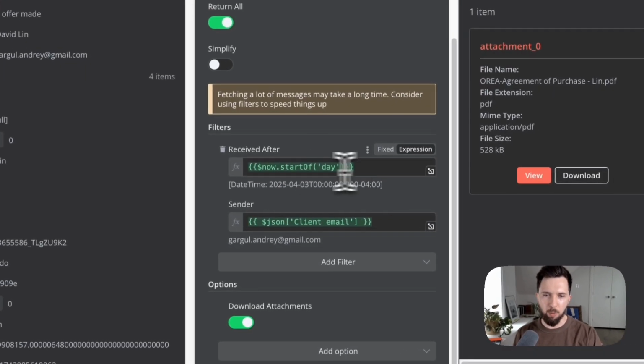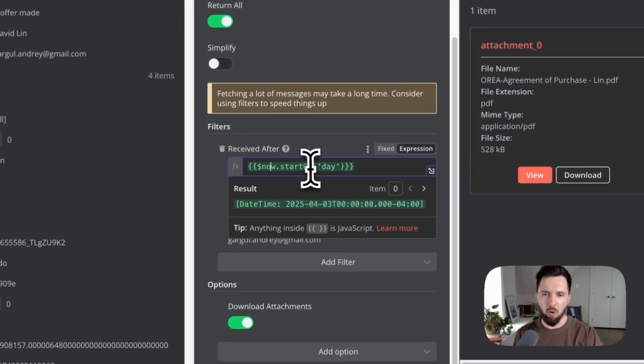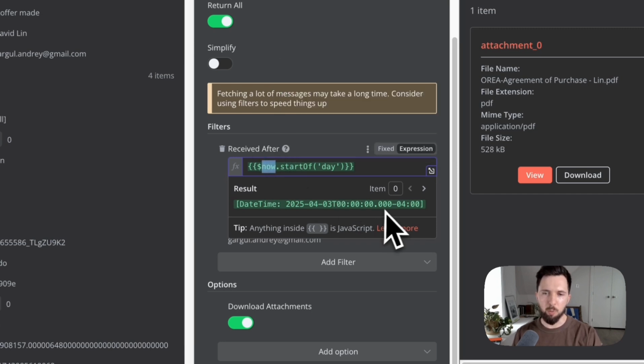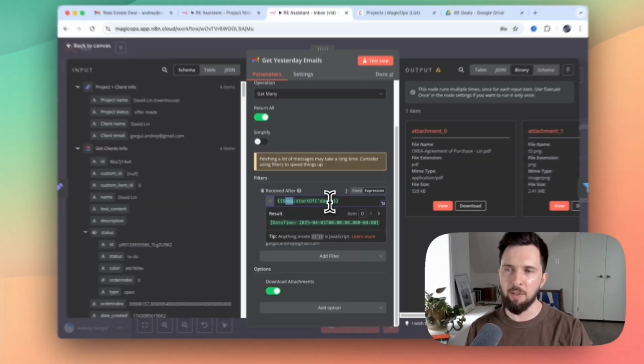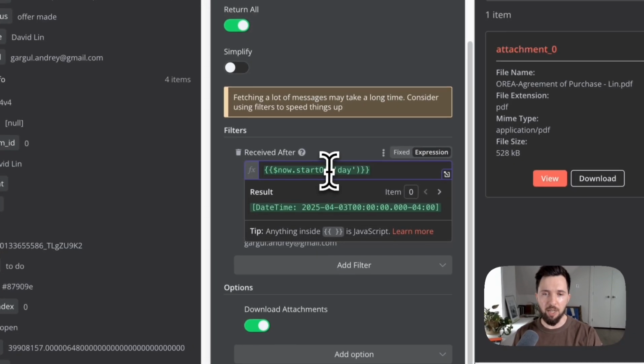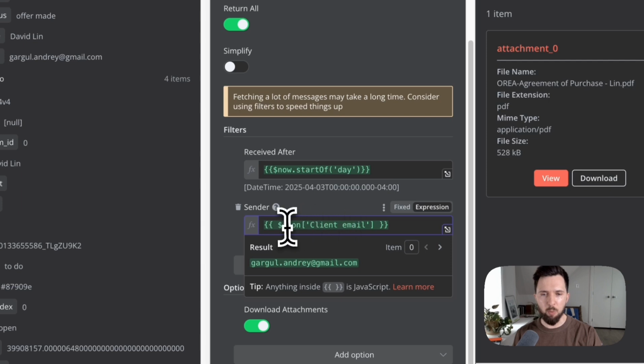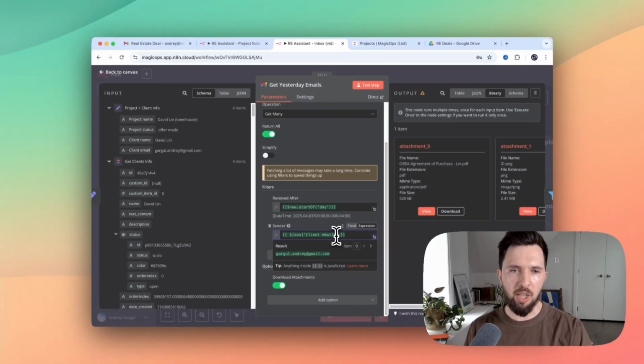And here we put now start of day. So now just gives us a timestamp of right now. But if we want to set this up from the beginning of the day, that's where we use start of day. And then we want to filter emails to only pick up emails from our client list.